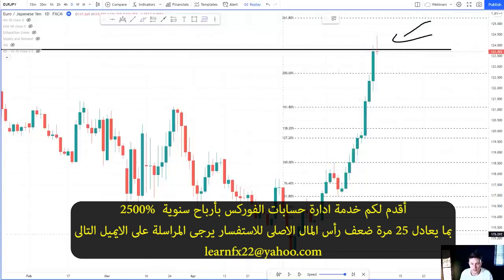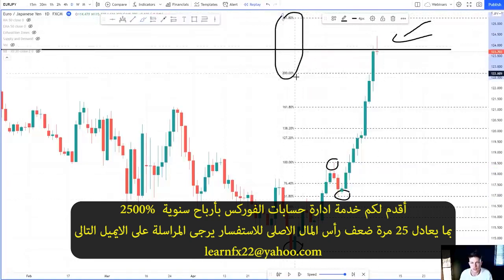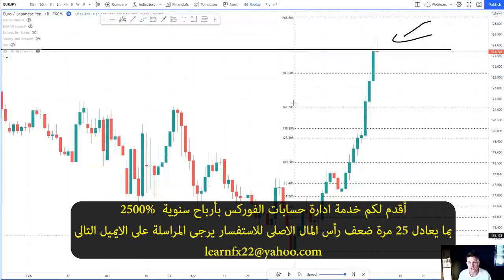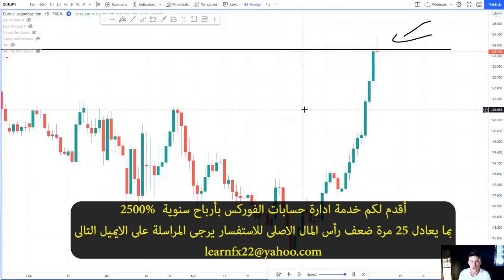You can see we have A, B, C right at the 61, and you can see we are in the middle between 200 and 261. So this shows us a very, very overextended and overbought market. So it does make a lot of sense to look here for a short. So now we have quite a few confluence factors, but it's still not good enough.